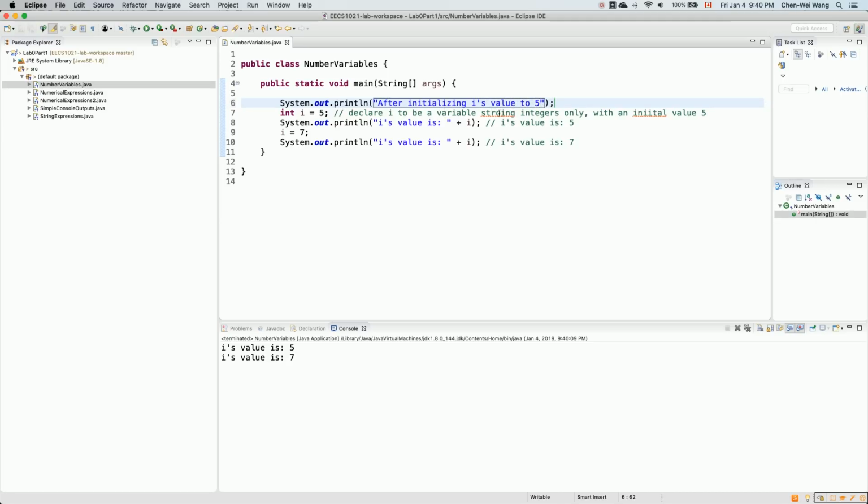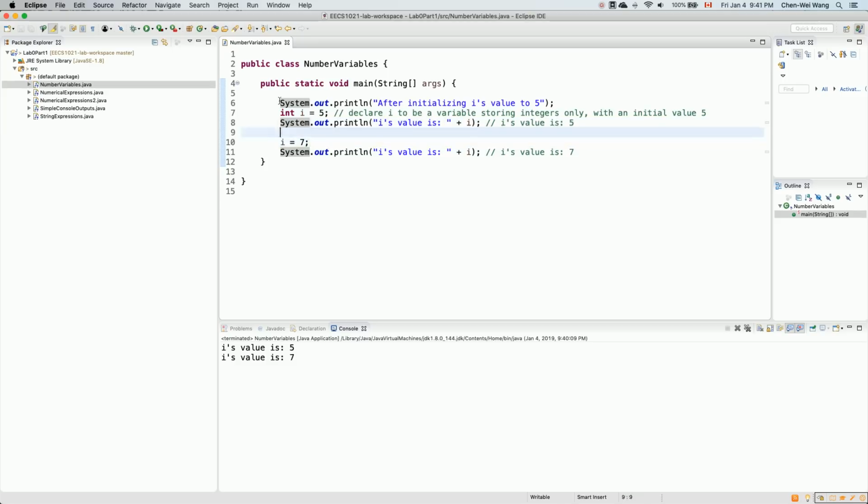Okay, and then I can definitely fix the typo over here. Storing an initial value. Now after this reassignment, after this change of the value for the variable, so that's what we have.